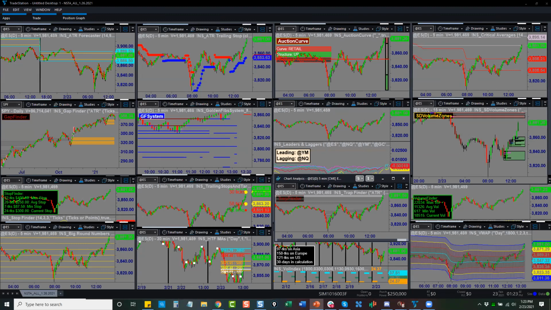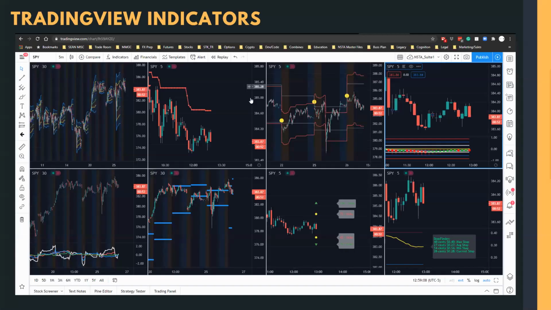How many of you are using the platform TradingView? Anybody here using TradingView as a platform? For futures, Forex, cryptocurrency, stocks, a lot of Forex traders and a lot of crypto traders are on TradingView. TradingView is actually the largest charting platform in the world right now. Many of you may or may not know this, but they have over 3 million users. And the reason for that is they are the largest and biggest web-based charting platform in the world right now.